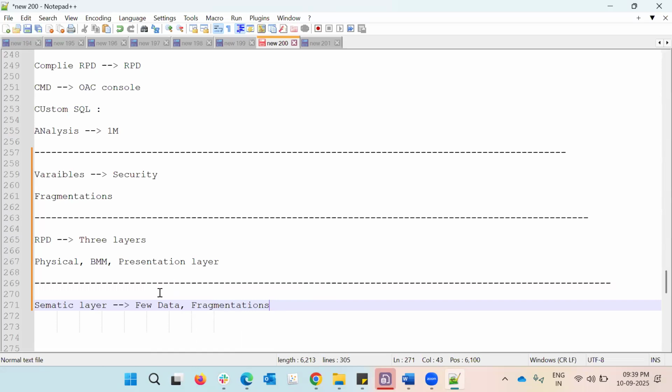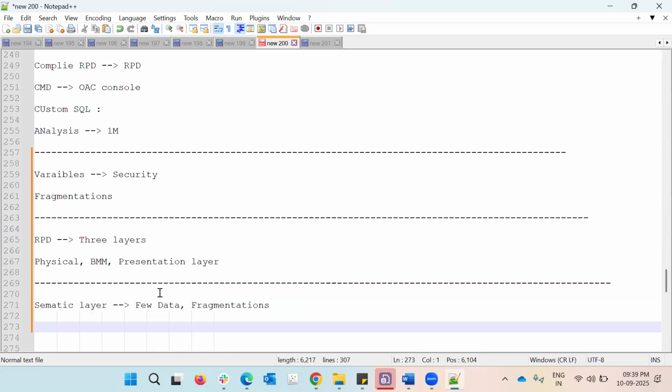Few limitations are there, but moreover hierarchies, level-based measures and creating the subject areas, everything will be covered in the semantic layer also. So there are not many differences here, but the semantic layer is a lightweight one which is useful online, created with the URL, the same as how you create your data flows.